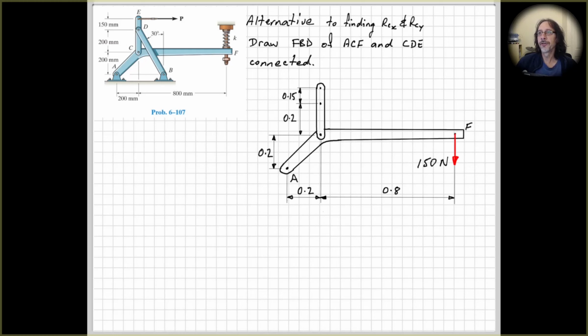All right, so you can see there I've drawn my free body diagram. CDE and ACF are still connected. So now I have support reactions to put here at A, force at D from the link DB, and our applied force at E. So I put that in first. We know that the force at D here acts along the line DB, and so I won't go through that again. We've done that before. And I've just kept the same RAX and RAY at A to be consistent with what I had before.